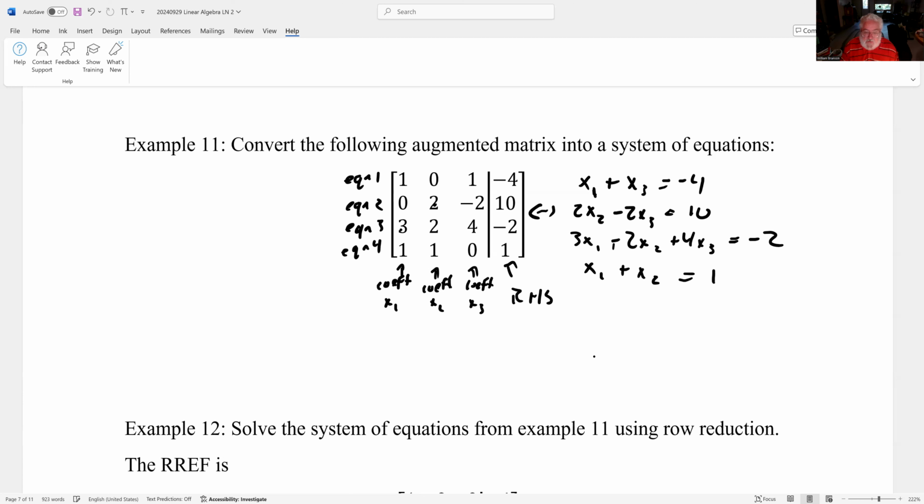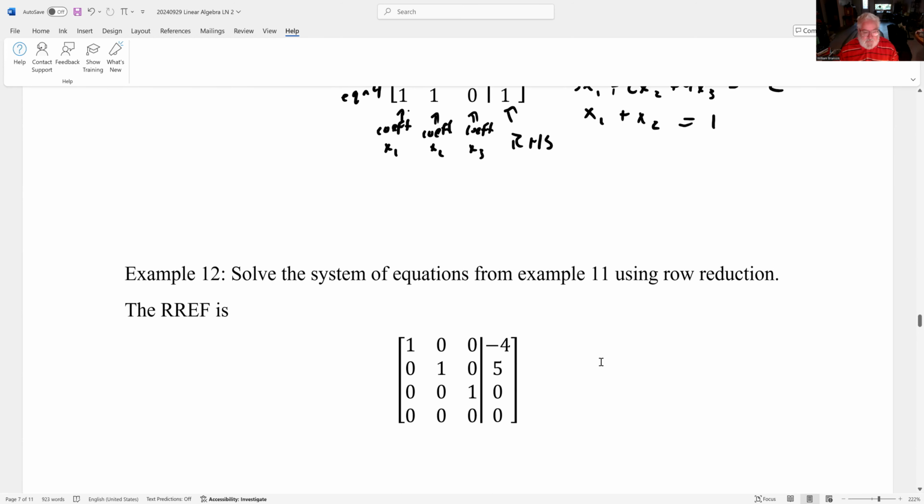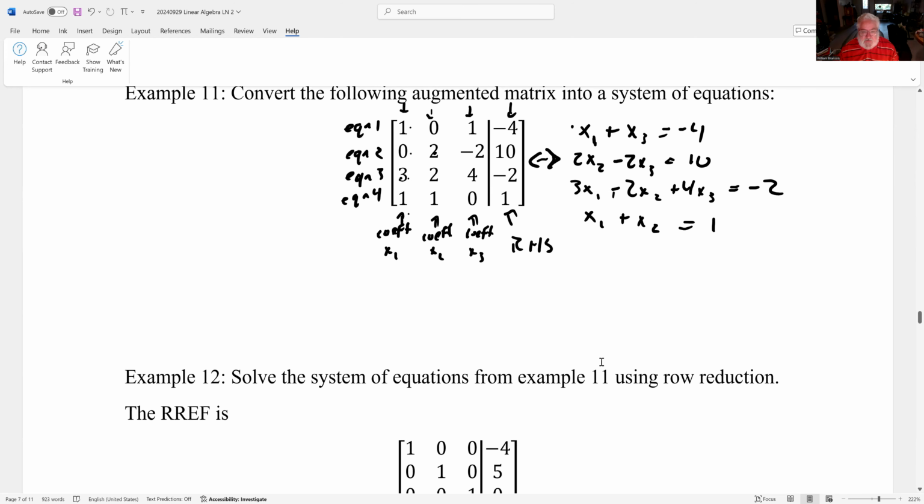And you can go back and forth, right? So an augmented matrix is a system of equations. A system of equations is an augmented matrix. And then we can see that the system of equations has, say, 1, 0, 3, 1, this particular vector, as its coefficients of x1. So you can look at this and say, is this vector here in the span of these three vectors? That's what this is trying to establish. Or you might have this system of equations from something else. So how do we solve this system of equations?